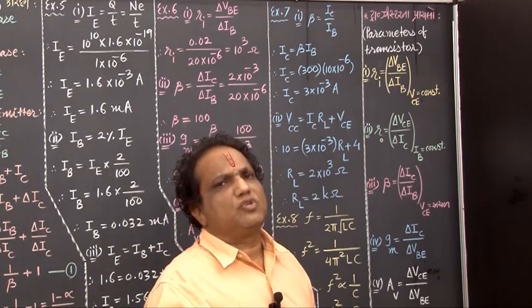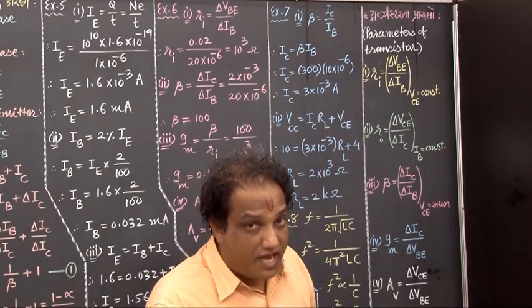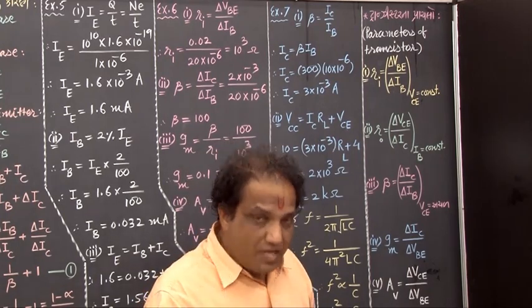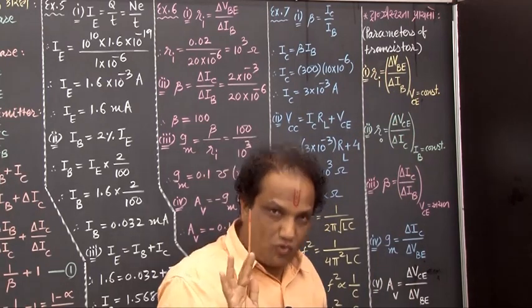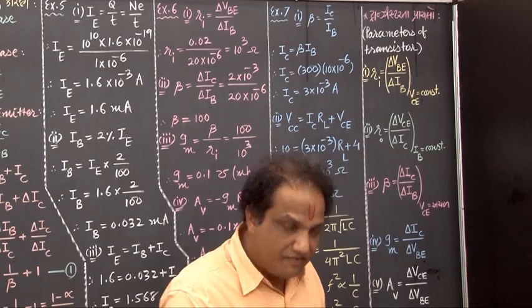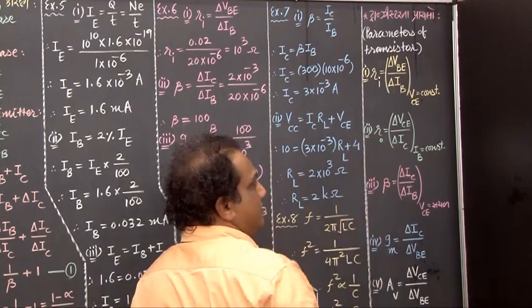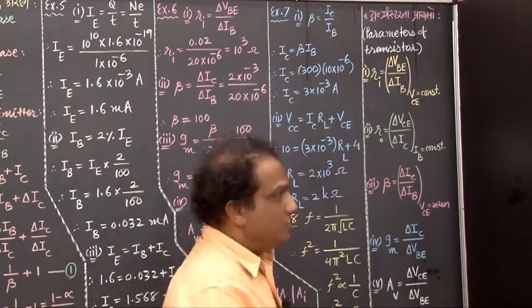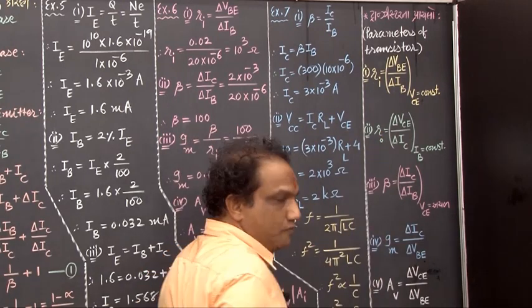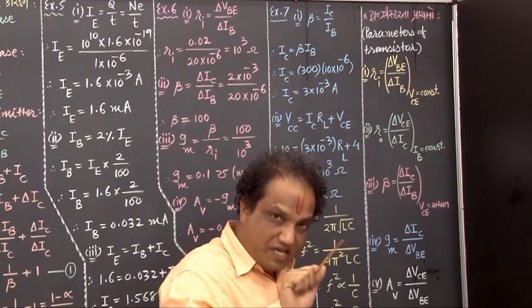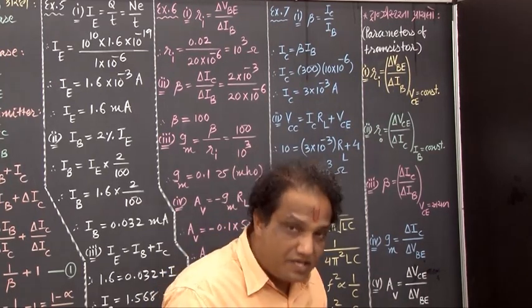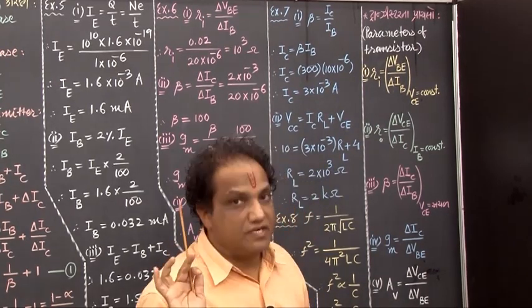And because it is some sort of resistance, its unit has to be ohm. Its value is found to be of the order of kilo ohm, okay? Now we go for the second parameter, it is output resistance, shown by symbol Ro. Come on, what was the formula for that? It was delta VCE upon delta IC at constant base current, correct?